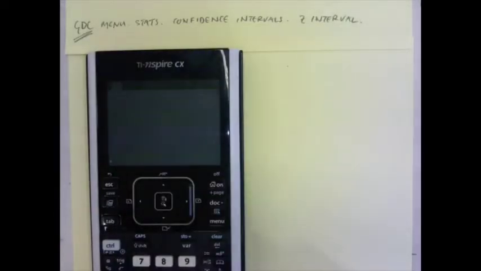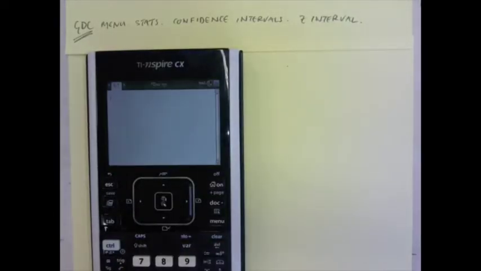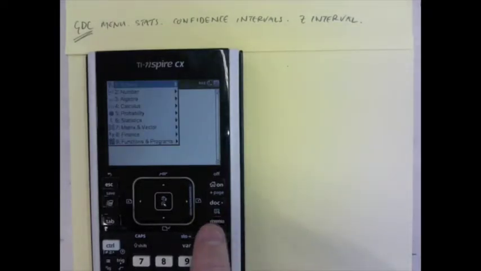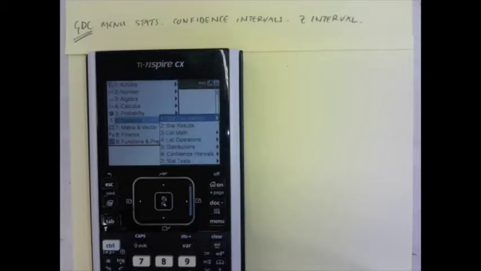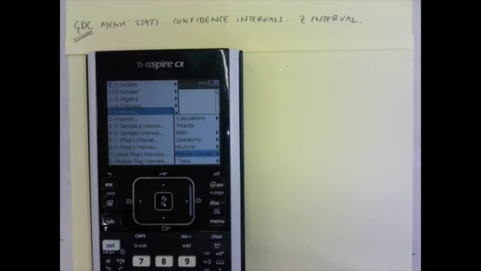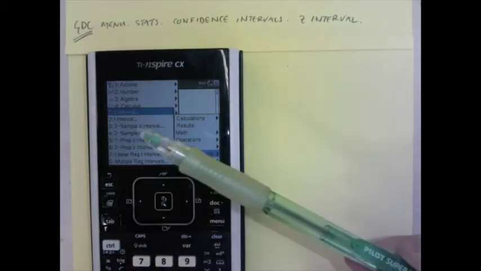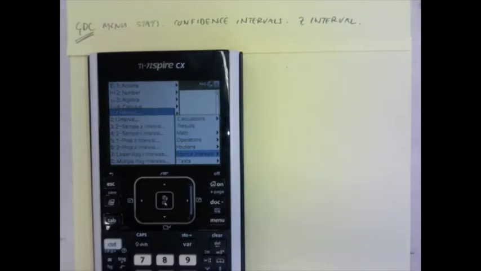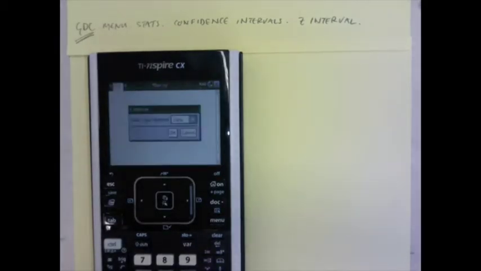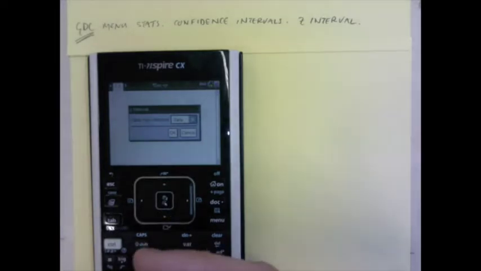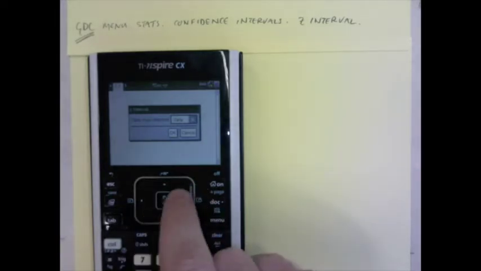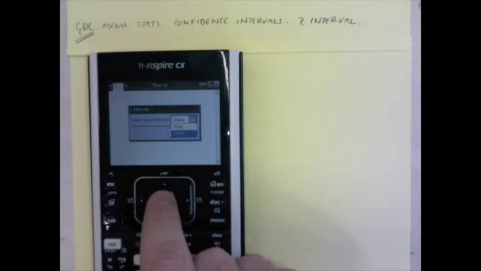I'll show you how you can do this on your calculator. Fairly straightforward. Go to menu, into the statistics menu, option 6. You can see option 6 on this is now confidence intervals. Now, I've got a Z interval. It's called a Z interval because I'm basing it upon a Z distribution, the standard normal distribution. For number 1, if you're given the data, you can punch the data in from a list. I'm actually given the summary statistics in this question, so I'm going to go for statistics.